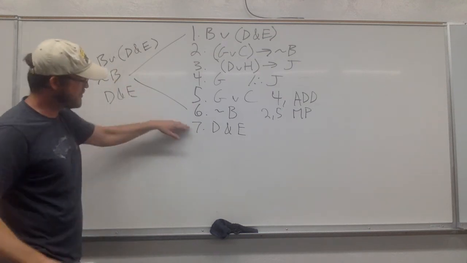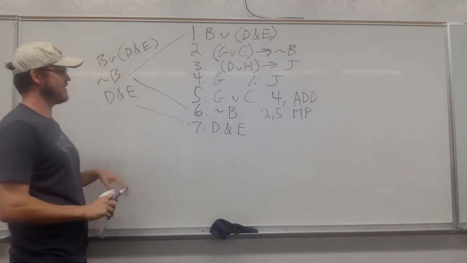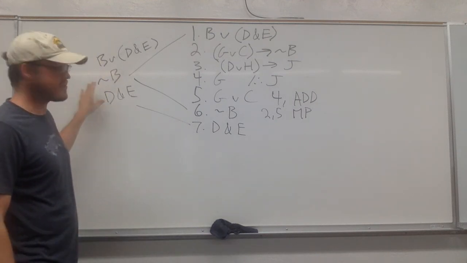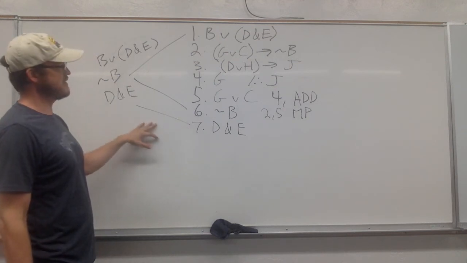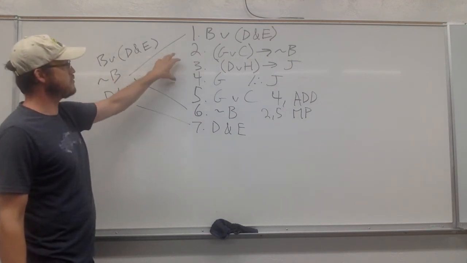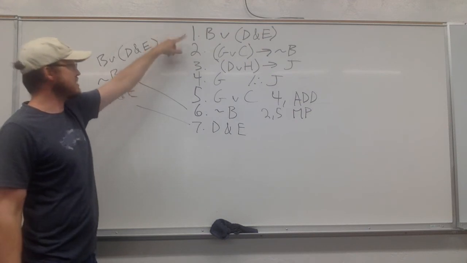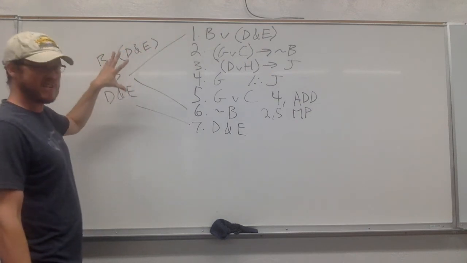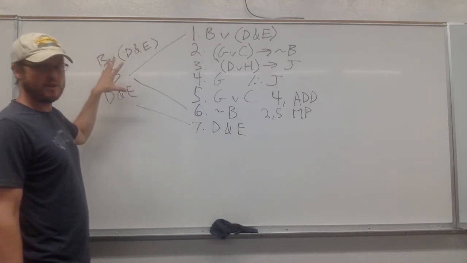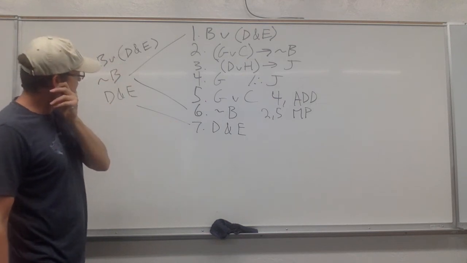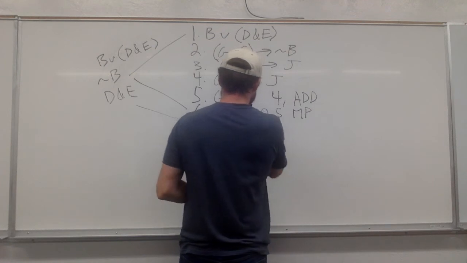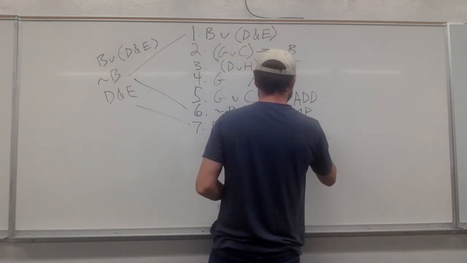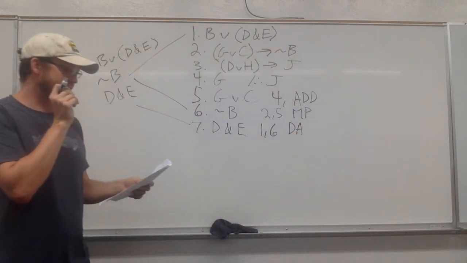And that's why I can put this on the line as the conclusion. Again, the conclusion of the form you use goes on the next line. And again, go back to page 72 and look at the form of disjunctive argument, and you'll see that it matches the same style, the same form as what's going on here. Right, so now I have D and E, and how did I get that? Lines 1 and 6, disjunctive argument.